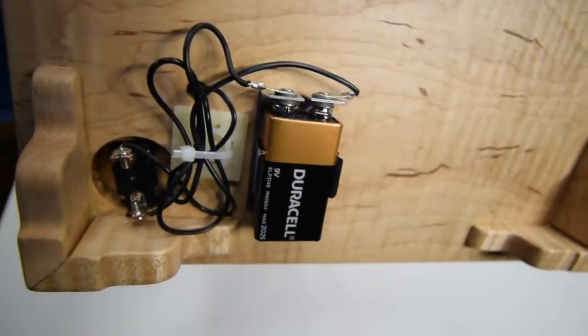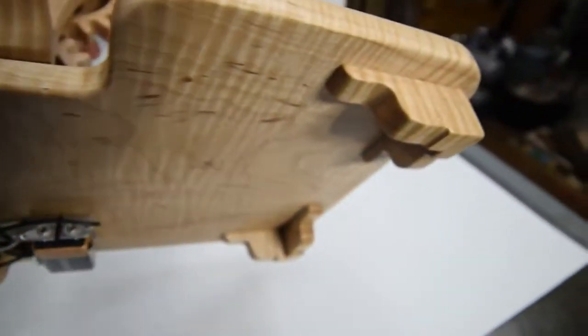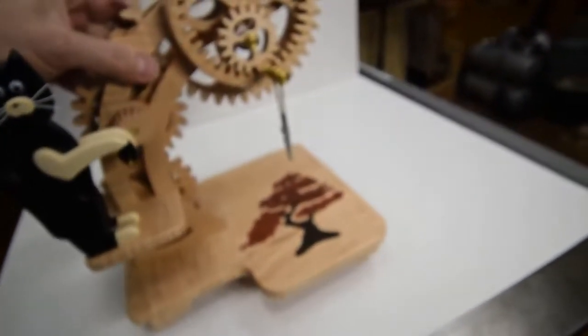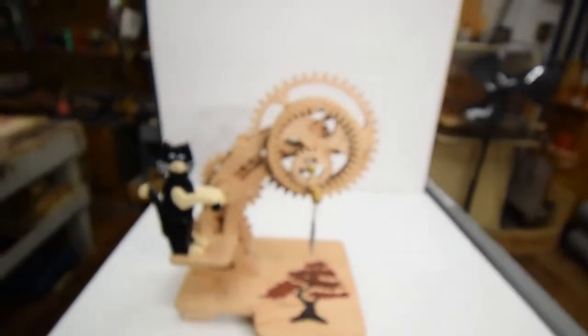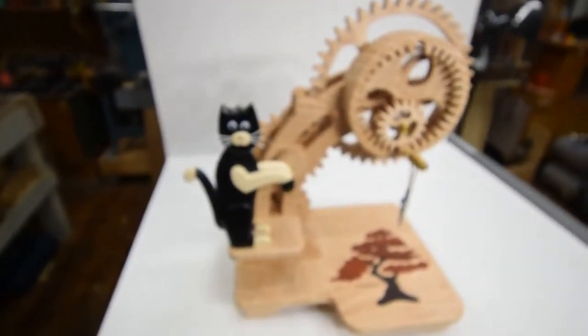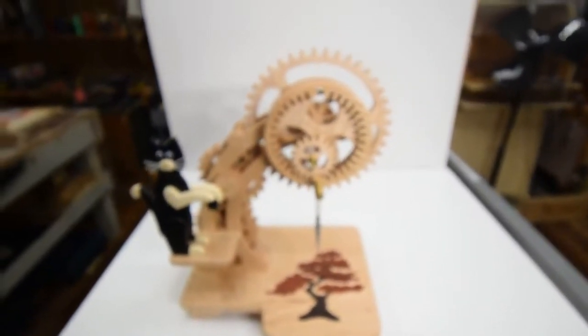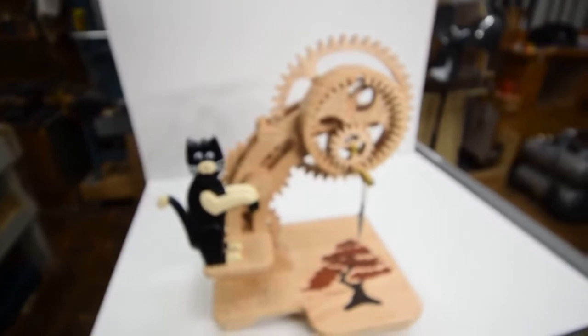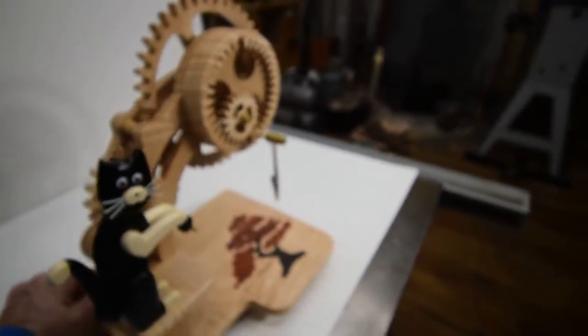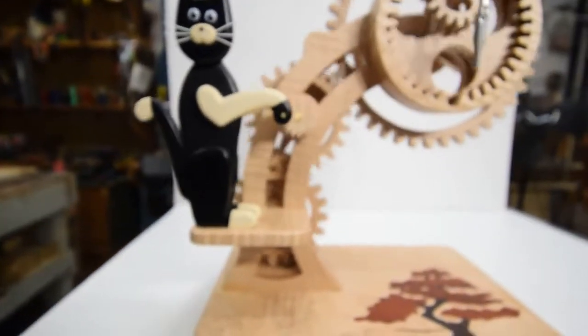I'll show you the wiring on the bottom. Very simple. All right. Anyway, this is a fun little project. Again, doesn't require a lot of materials. All right, let me turn it on one more time for you. And you can see Kitty Cat in action.